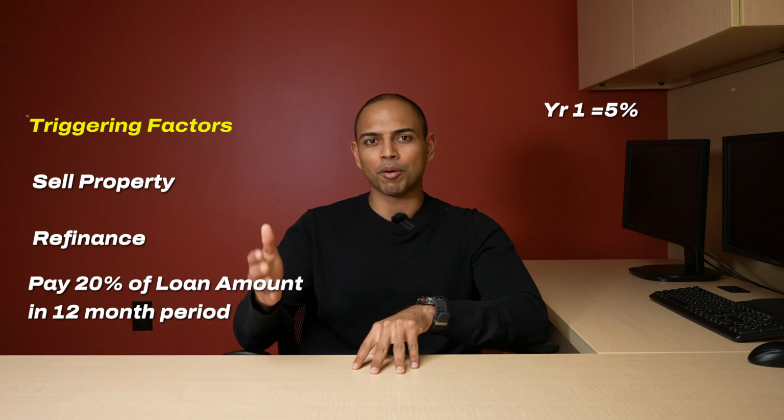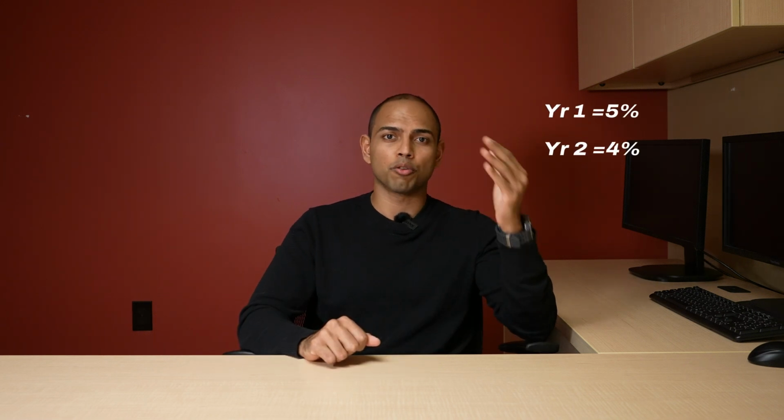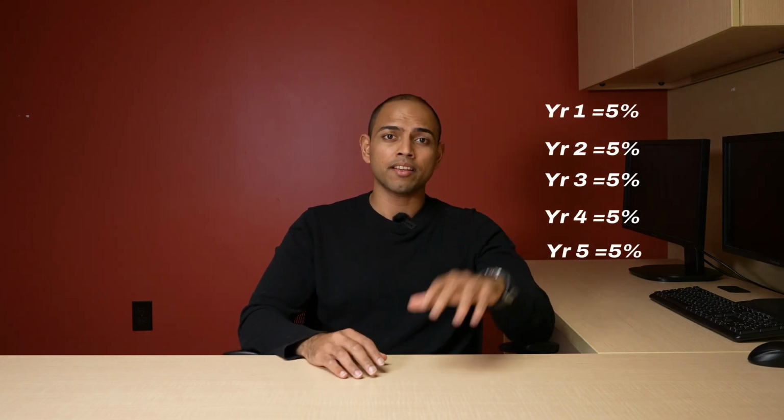The only disadvantage for the DSCR loan that I think there is, is the prepayment penalty. You can choose to avoid paying this prepayment penalty by increasing your rate. Typically, the DSCR loans come with a 5-year prepayment penalty. The majority of them come with a step down, which basically means that the first year, you'll pay 5% of the remaining loan balance if you decide to sell or refinance a house or pay over 20% of the loan amount within a 12-month period. Second year would be 4% of the remaining loan amount. Then it goes to 3, 2, and then 1. Then there is the straight prepayment penalty, which is 5% for 5 years.